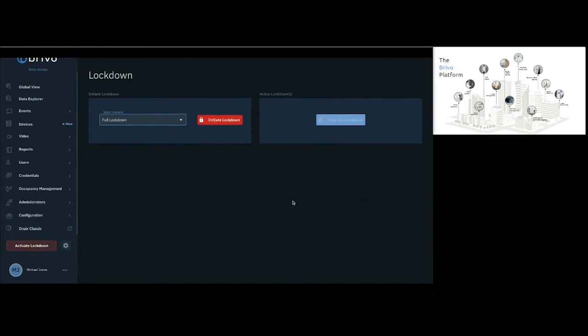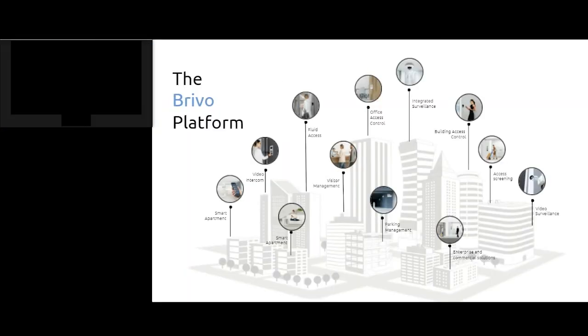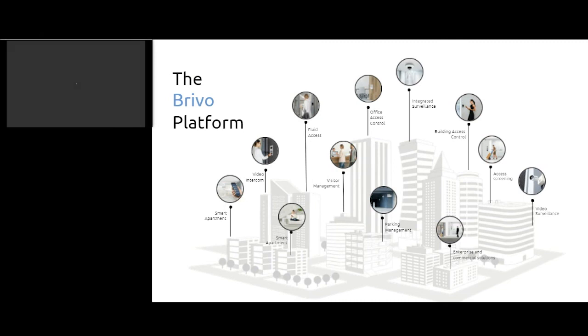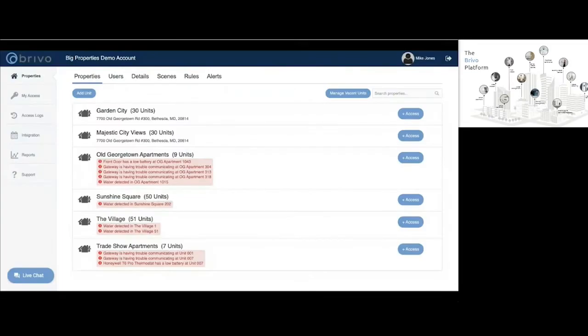So next, we just want to take a quick look at our Brivo Smart Home platform. And I'd like to share that with you because we find that it's a very useful platform for our multi-family customers, our property managers, and there's a couple of really huge benefits to it. So with Brivo Smart Home, you are able to control your lights, locks, and thermostats using Z-Wave technology. All from a single application, you'll be able to manage your common areas and your units for your property managers, and even allow for self-guided tours. So this is a great platform to increase the value of your property.